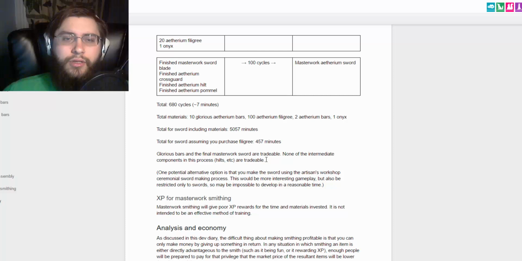are tradable. So one potential alternative option is that you make the sword using the Artisan's Workshop ceremonial sword making process. This would be more interesting gameplay, but also be restrictive only to swords, so it may be impossible to develop in a reasonable time.